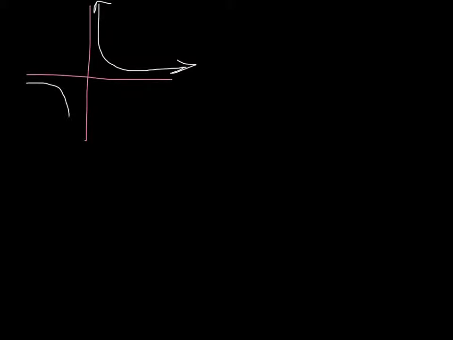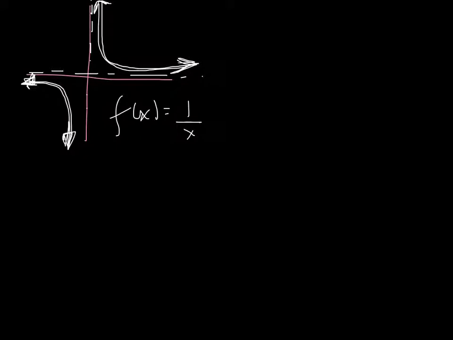Okie dokie. Right, and the last function that I want to talk about in reference to end behavior is rational functions. This is what a rational function looks like. This is f of x equals 1 over x. And one of the things about rational functions is it has a vertical asymptote and horizontal asymptotes. And when we did rational functions, this is pretty much where we started talking about end behavior, and why it's important for rational functions, is because the end behavior is defined by horizontal asymptotes.